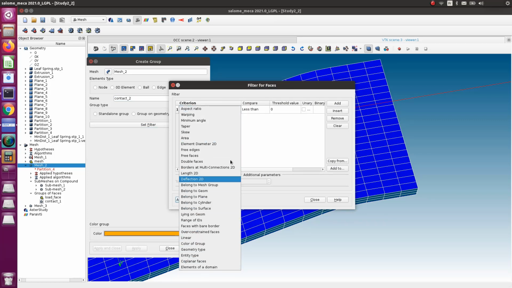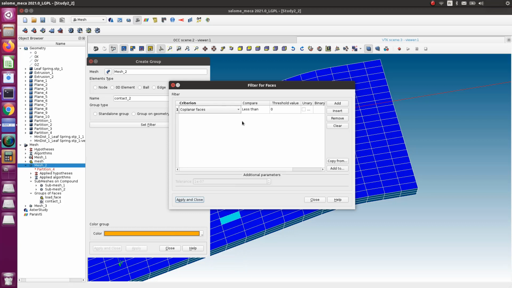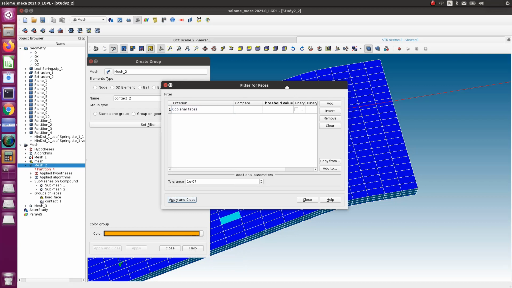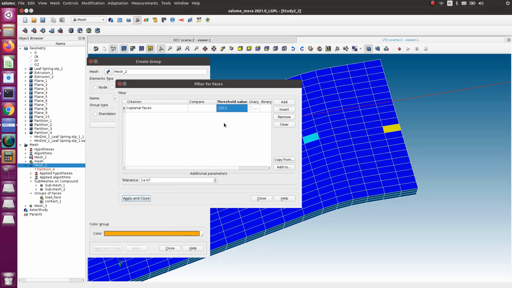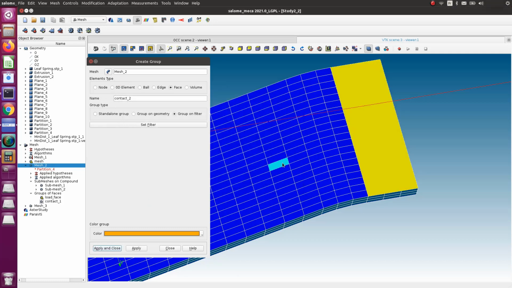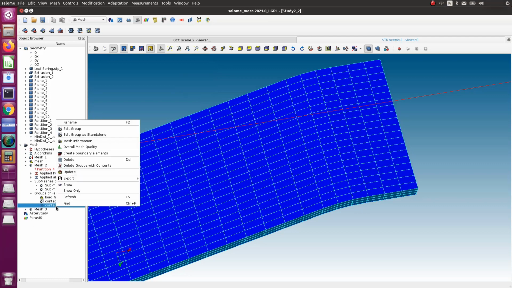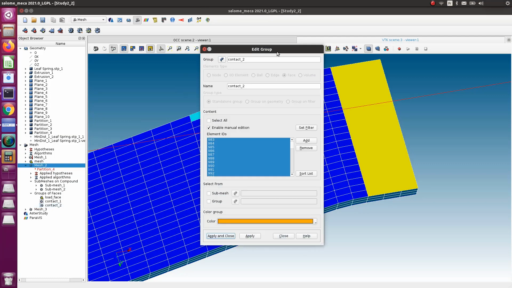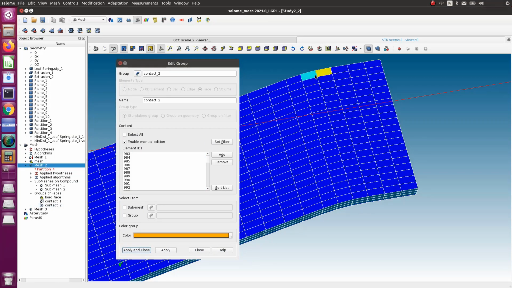There's probably a way to combine the filters so that it selects a bit more, but I've never found how to do this. So if you have some clue on that, please let me know. Apply and close. Okay, apply and close. Edit as standalone, and now I'm just going to add those contacts here.